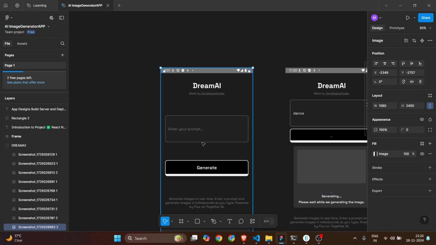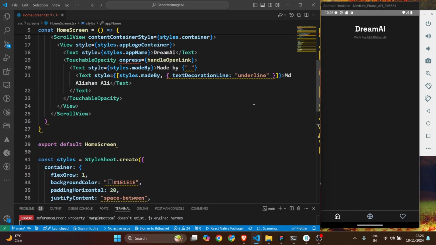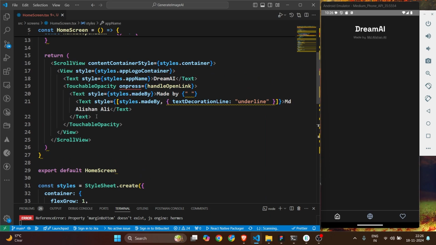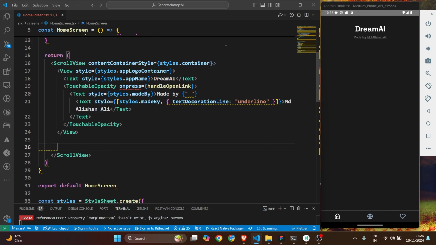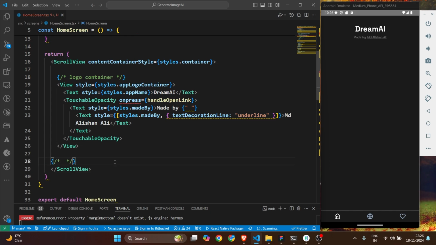After that we have to start this enter your prompt input. So let's design that as well. All right, so now to design this input container, we're gonna have like this view gonna be called a logo container, and we're gonna have another thing called what, we're gonna input container.